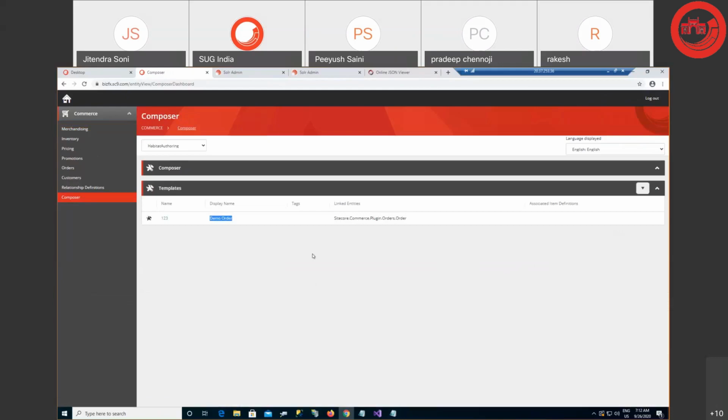Export is there, but import is not there, so you need to write the controller. I think in the community the code is already available, so you need to plug it into our system, and then it will work. Apart from that, I don't think there is any issue while using the composer entity.